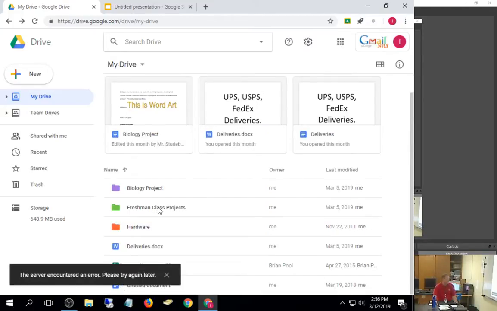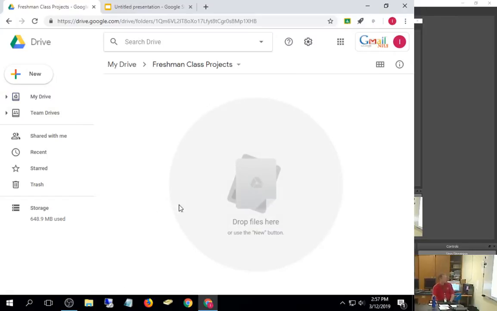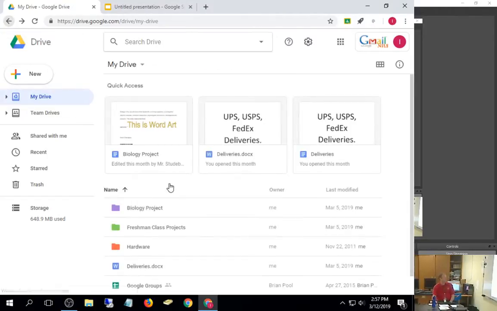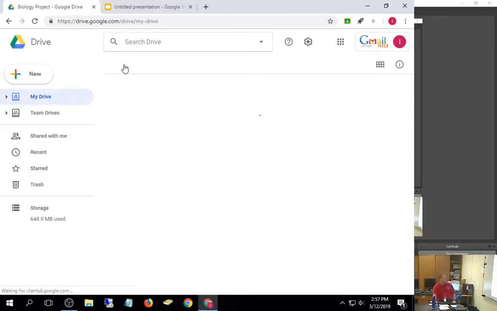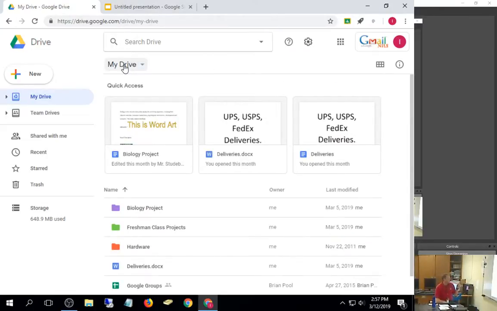Oh, I let go of it right as I was clicking on it. Server encountered an error. Anyway, I'm being silly now. Okay, so yes, you can put items in multiple folders at the same time, and it does not delete them when you exit.